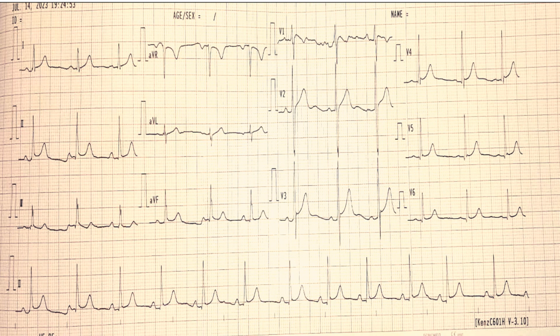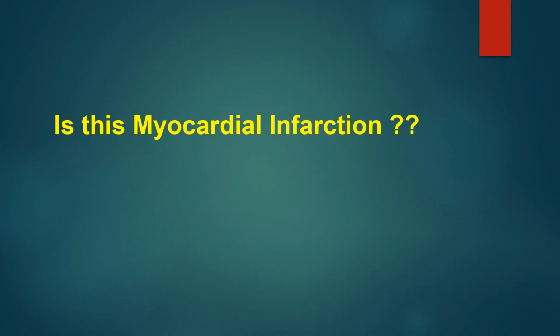First of all, we need to see whether this is myocardial infarction or not. For that, we have to obviously comment on some changes, especially on the STs. So we can see that there are some ST changes. There we can see that elevations are being seen in the inferior leads and also somewhere in the chest leads as well. So now we have to be sure: is this a myocardial infarction or not? This is the main question that we need to answer.